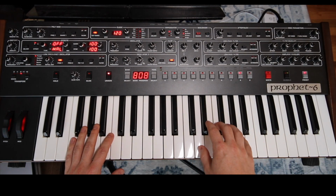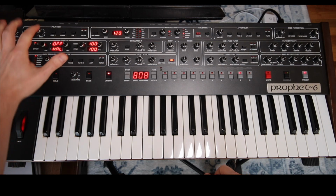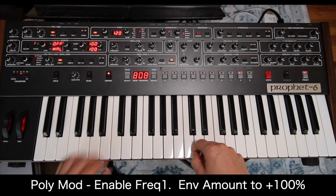The Prophet-6 doesn't have an extra aux envelope like your Rev 2 or Prophet-X. We can get around this by using Polymod to turn the filter envelope into a pitch envelope. Enable Freq 1 in the Polymod section and turn filter env all the way positive. Now the shape of the filter envelope will be adding to the frequency of oscillator 1.